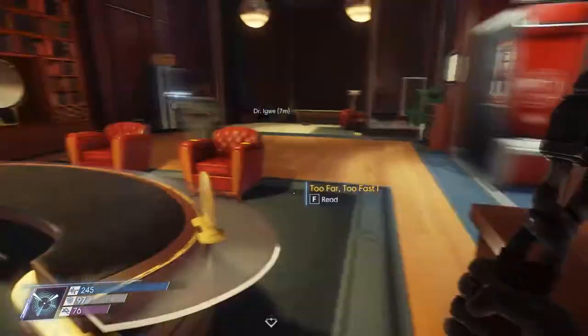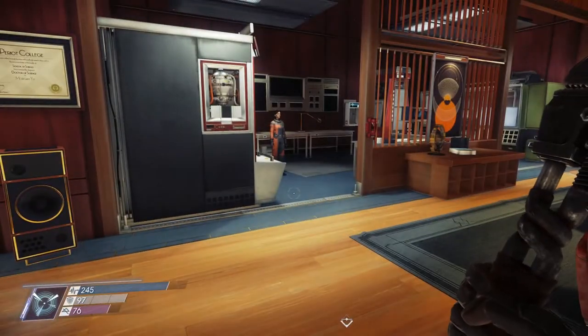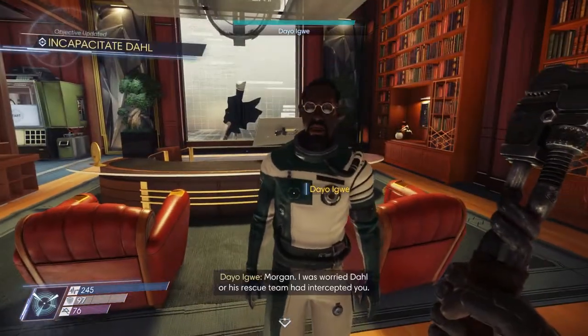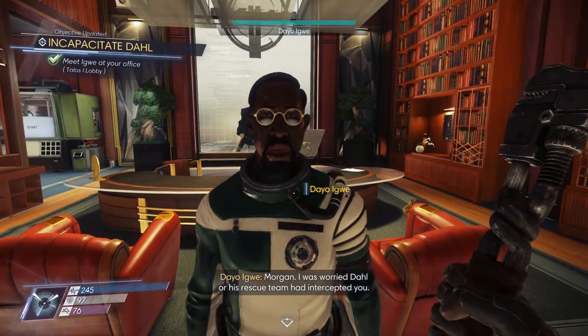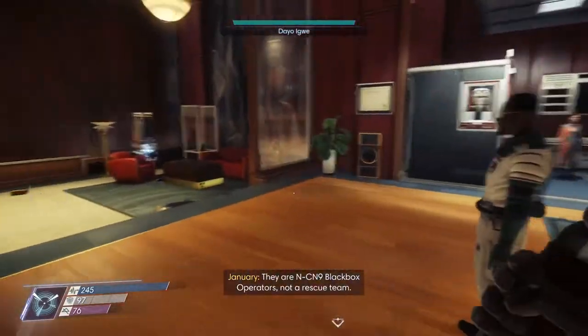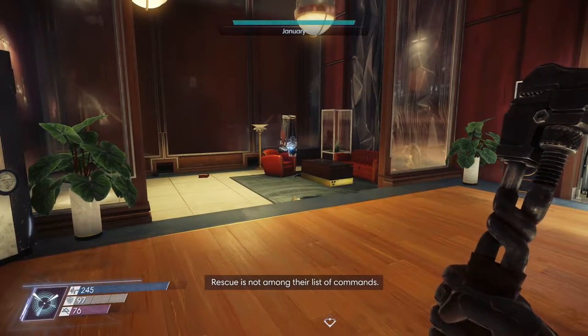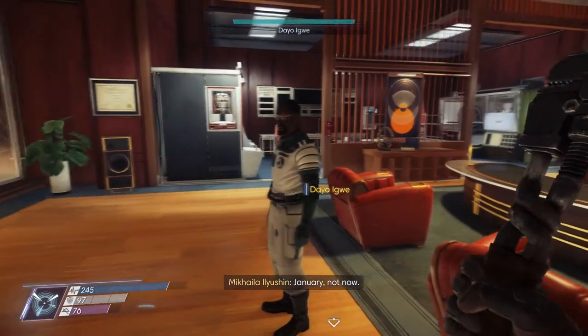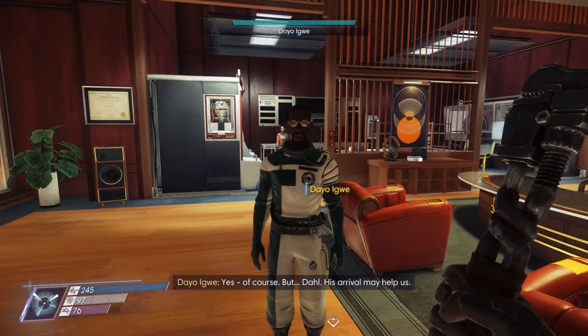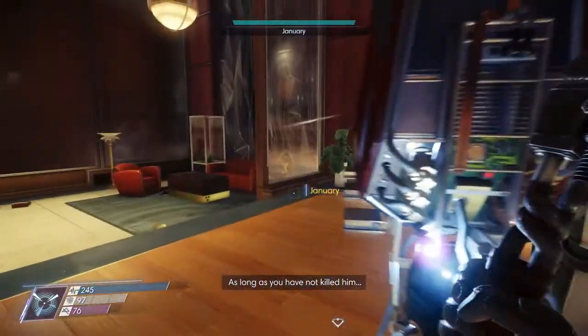Hey, Igwe! There you are. Morgan, I was worried Dal and his rescue team had intercepted you. They are NCN9 black box operators, not a rescue team. Rescue is not among their list of commands. January, not now. Yes, of course. But Dal, his arrival may help us. As long as you have not killed him.